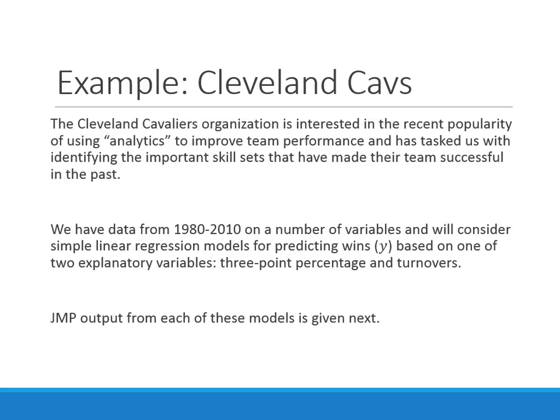And they've asked us to identify important skill sets from players on their team that have led to success in the past. The data that we have, I think whoever submitted this got it from ESPN or something like that. We have data on a bunch of years from the Cavs, from 1980 to 2010, on a whole bunch of variables. But what we'll consider here is 2 particular ones.